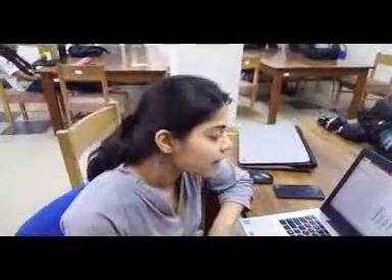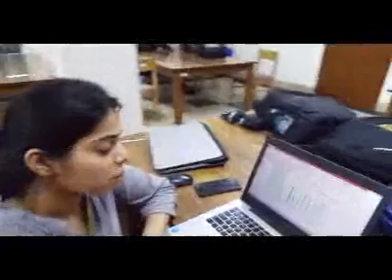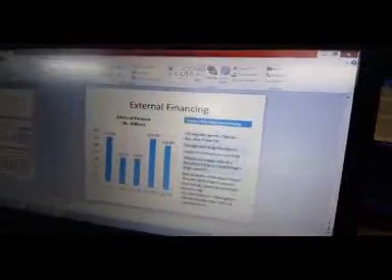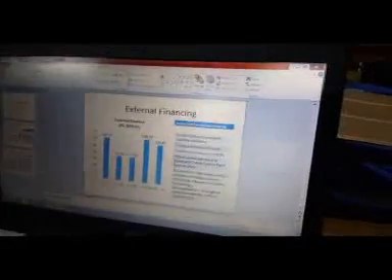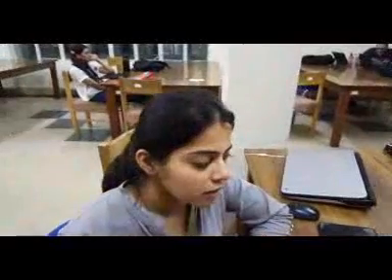For the external financing part, an increasing trend has been observed over the past few years, with a steep increase observed in 2014-15 compared to 2013-14, where external financing almost doubled in its amount. The impact of foreign borrowing: since foreign borrowing usually has a shorter maturity term compared to domestic borrowing, the government has to pay a higher liquidity premium. Also, if the bonds are denominated in foreign currency, a credit risk premium needs to be paid. If the bonds are denominated in domestic currency, a foreign exchange premium has to be paid. Overall, borrowing from foreign investors is much costlier than domestic borrowing.